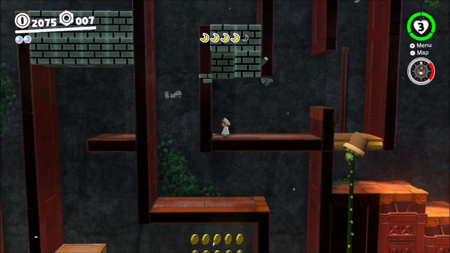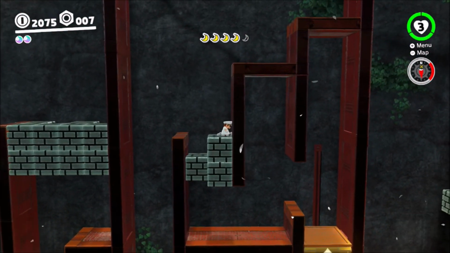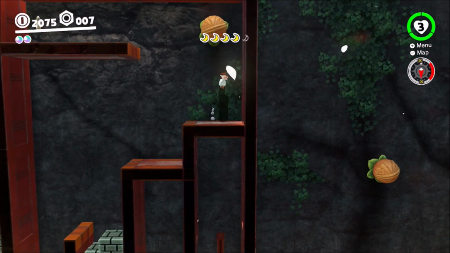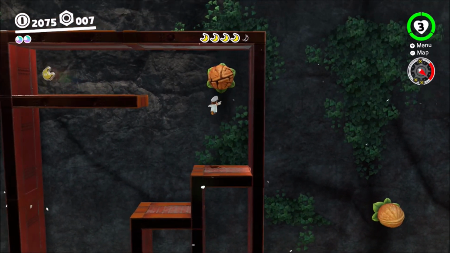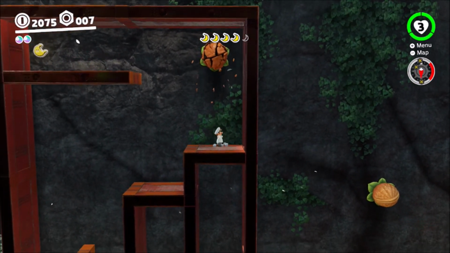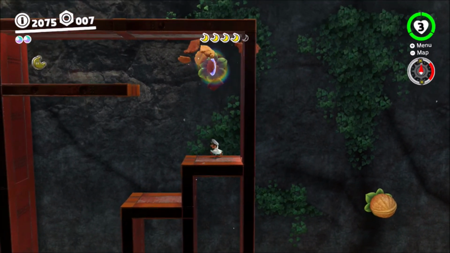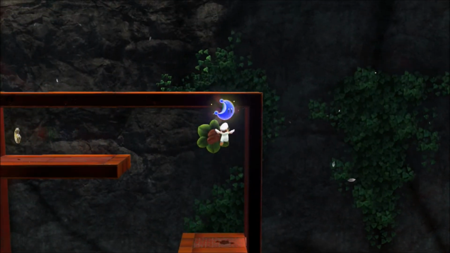What do we do? Wall jump, wall jump, wall jump. Backflip, and up we go. And then there's another nut over there, but I think we'll probably need to use an uproot. Although a few well-timed wall jumps will probably break it eventually. And indeed we did! Yeah, we didn't need to use an uproot there.